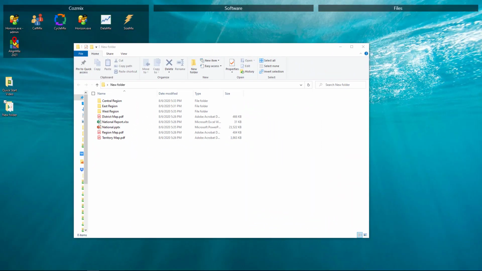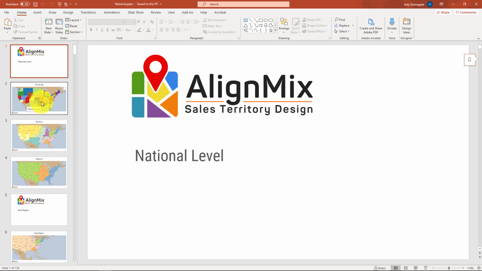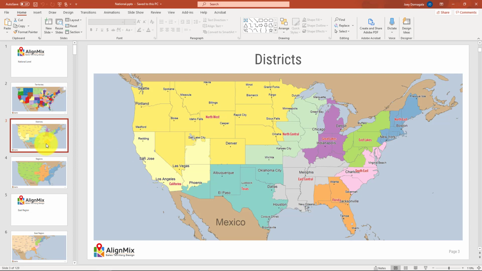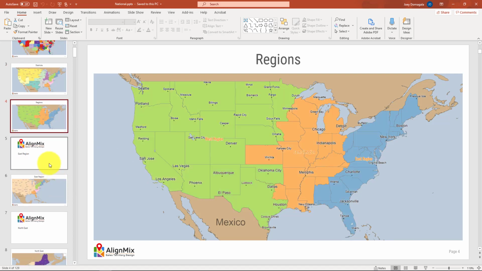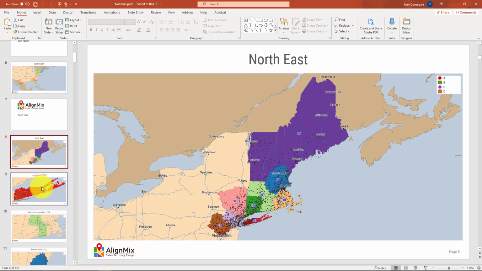When the export is finished, you'll be able to open up that file that you've created. And since we selected to sort all of our regions and districts into folders, you can see those 3 region folders right here. But before we click into those folders, we can view the national PowerPoint that was created in this export. So as we open up that PowerPoint, you will now see we've got a territory level export that's been put into this PowerPoint. Then we've got our districts and also our regions. Going down the line, we have everything sorted by regions and then districts and also territories.